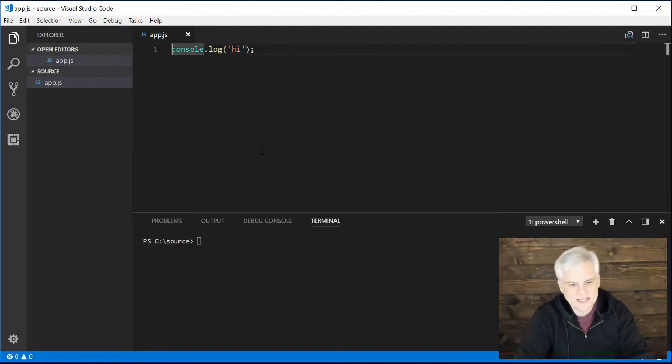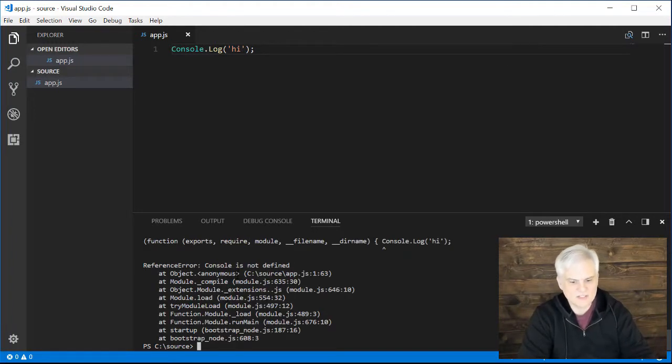One thing to note is that JavaScript is case sensitive, and this trips up a lot of people to begin with. That's why I was very specific to say, hey, don't accidentally or mindlessly use capital letters. Make sure everything is lowercase. Let's see what happens if I were to save this work that I did here with the capital C in console and the capital L in log. Let's go node space app and hit enter, and we get a reference error. Console is not defined. Console doesn't exist with a capital C inside of Node. It exists with a lowercase c inside of Node.